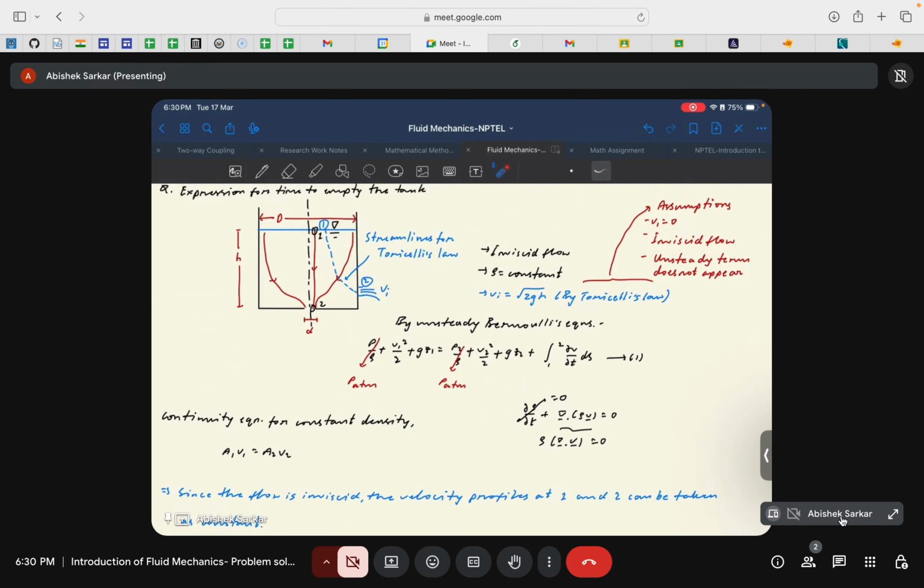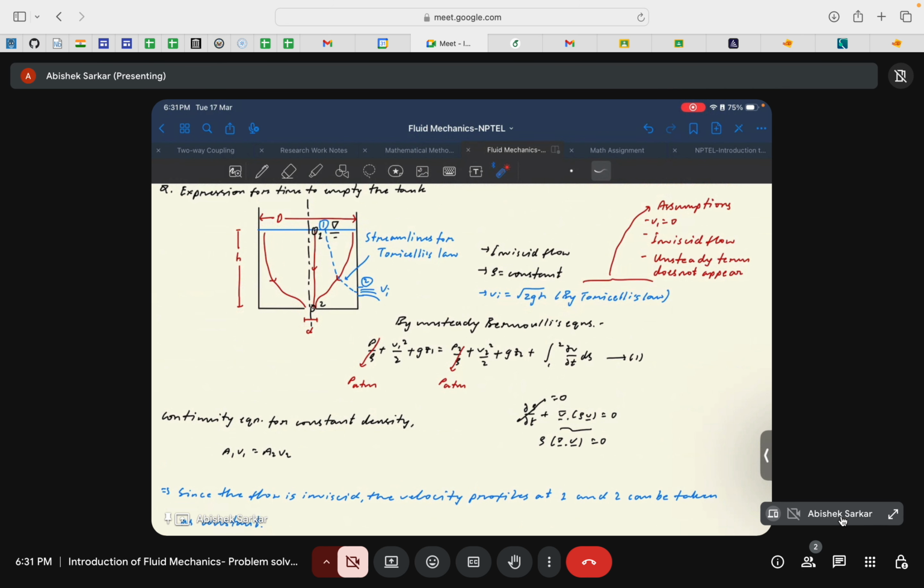From Torricelli's law, the exit velocity during the emptying of a tank can be approximately found to be square root of 2gh. There is a detailed discussion on it, so maybe you can refer to a textbook by Prof. Chakraborty, Introduction to Fluid Mechanics and Fluid Machines. You can go through it once and find how this has been obtained. You will see that we can get a similar conclusion here as well, but we will not apply it right now. Okay, so let us proceed.